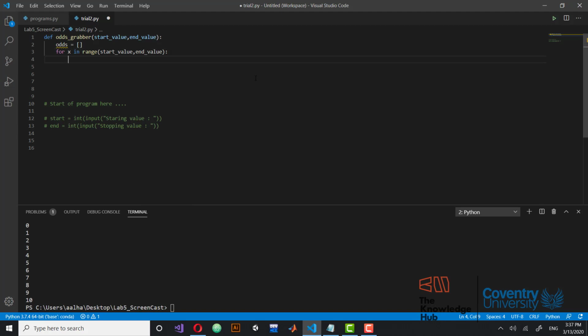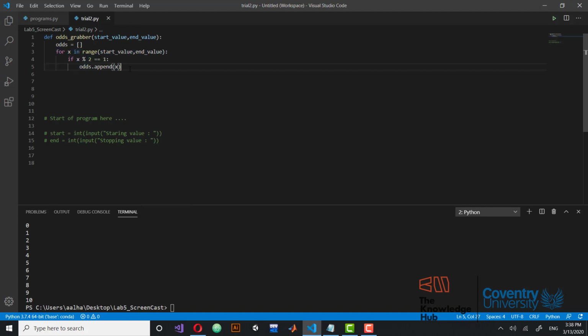Okay, so now we say for each element that I'm currently iterating, if I divide this element by 2 and it gives me a remainder of 1, this means that x in this case is odd. So if it is odd, we're going to append this x into the empty odds list that I created at the start. Okay, this is the question, that's the solution right there. Okay, so that's it. Now by the end of the day we should return what? We should return the odds.